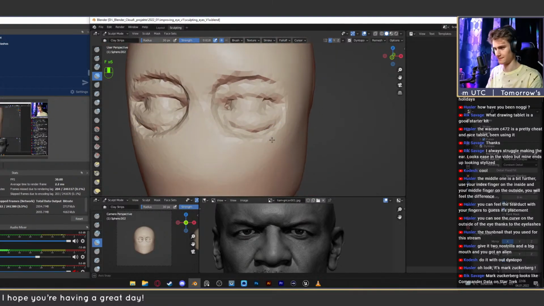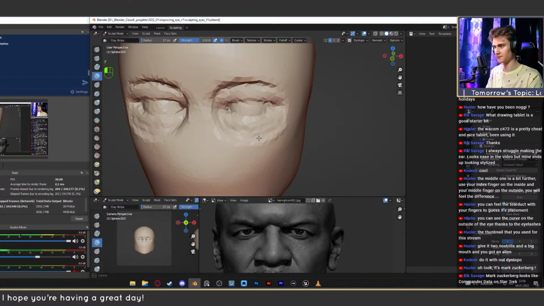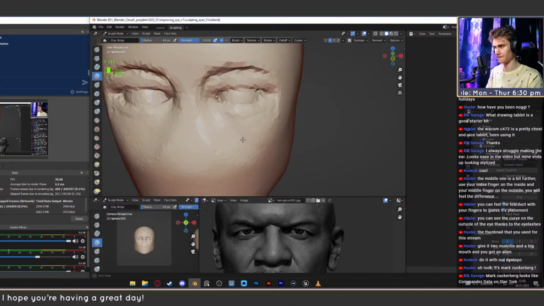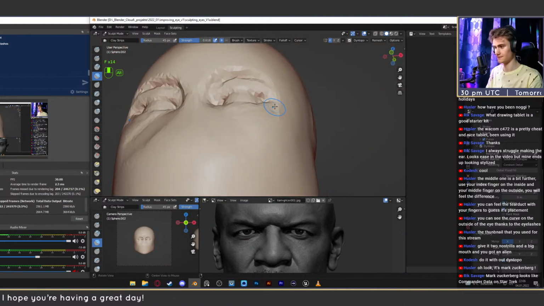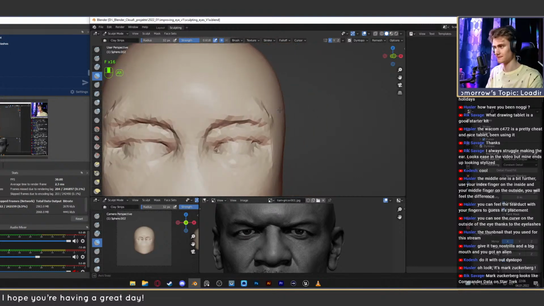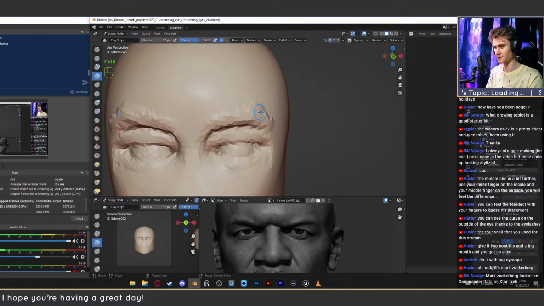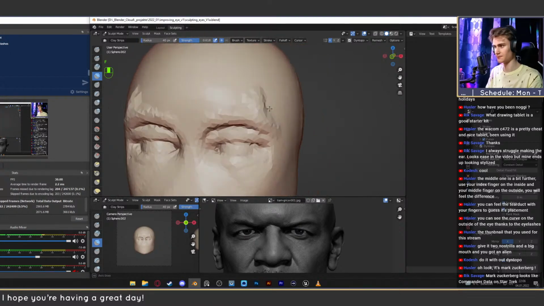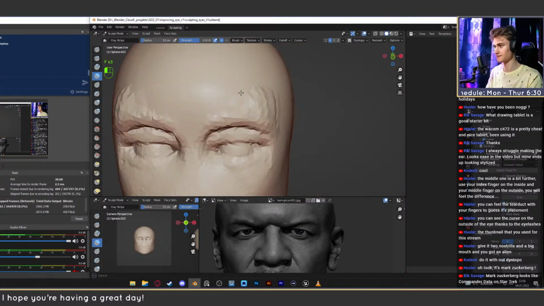Okay. Let's add the little fat down here too. Smooth it. Okay. Let's add the eyebrows. Make a little triangle right here. Probably too high. We can pull it down afterwards. I just want to create the shape first.